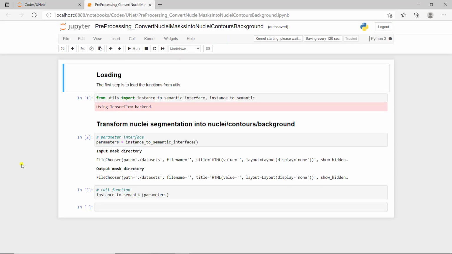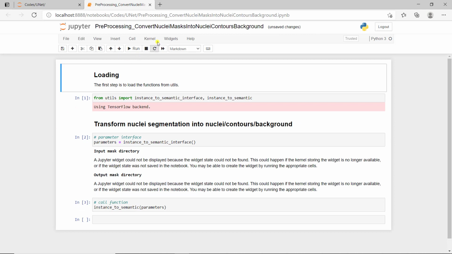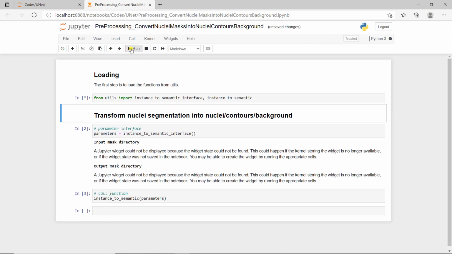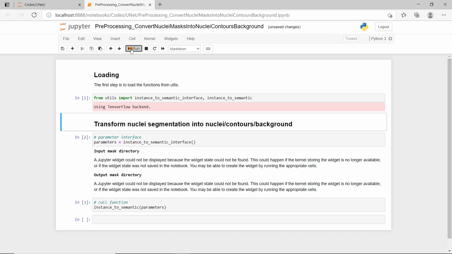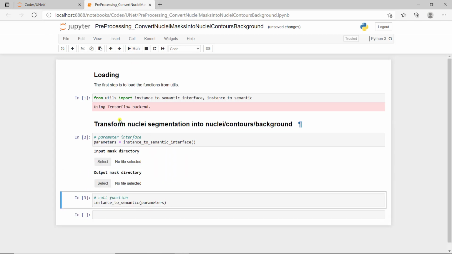If I open it, it's still organized the same way. So I'm going to first load the codes and Python packages. Then I'm going to run the parameter panel, only 2 parameters, one for the input mask. That's where the masks, so the images with different intensity for each nucleus, are.